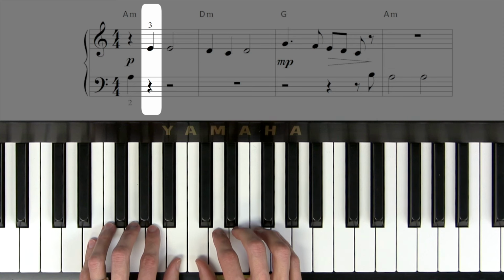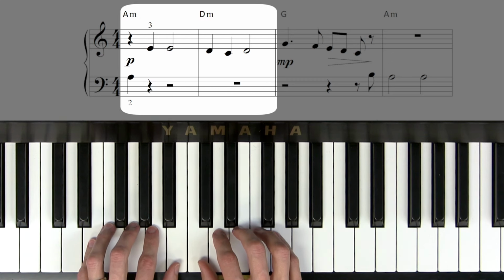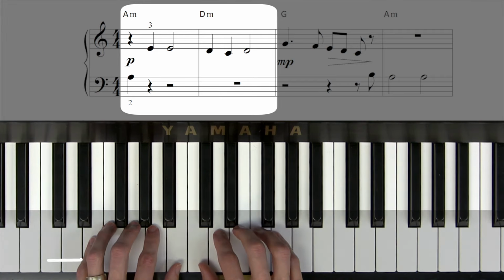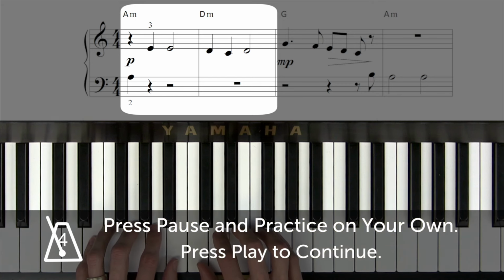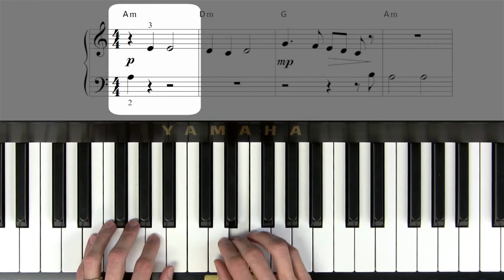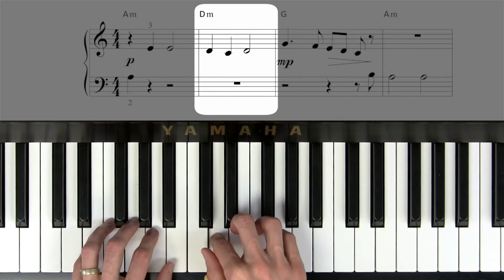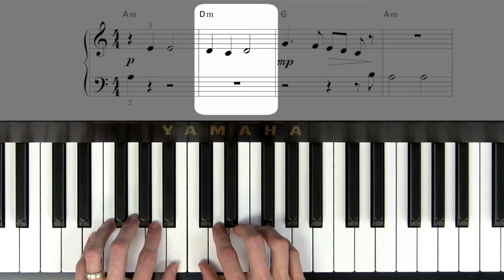Now, what I'd like you to do is, without my help, see if you can figure out how to play the first 2 measures of All the Pretty Horses. Press pause and try it a few times on your own, and then press play when you're ready to hear me play it. Okay, here's what you should have played. A, E, E, D, C, D. If that's what it sounded like when you played, then we're good to go on. Otherwise, just rewind, try it a few more times, or press pause to figure it out.